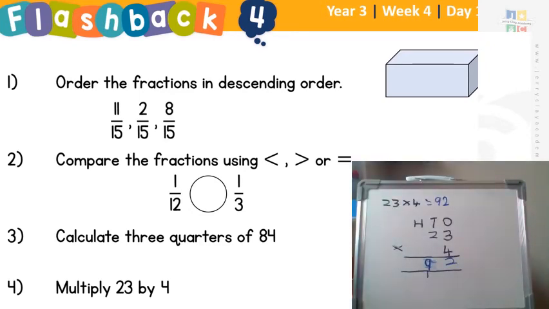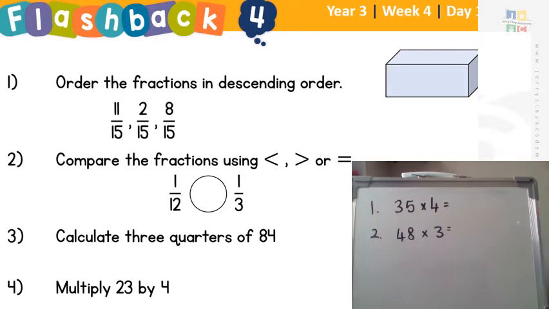Now I'm going to give you 2 more questions like this for you to have a go at doing before we move on to today's task. So I'd like you to pause the video now and have a go at doing these 2 number sentences and show me your column method just like we've just done to work it out. Once you've had a go at doing that, press play and we'll see if you've got your answers correct.